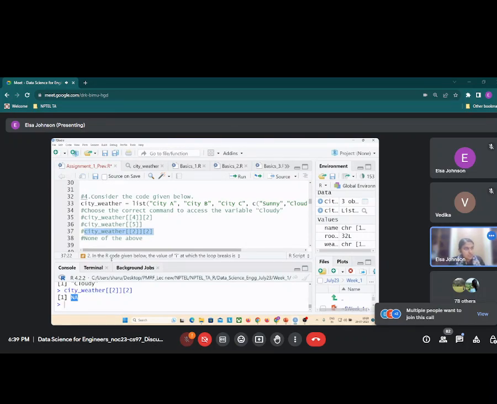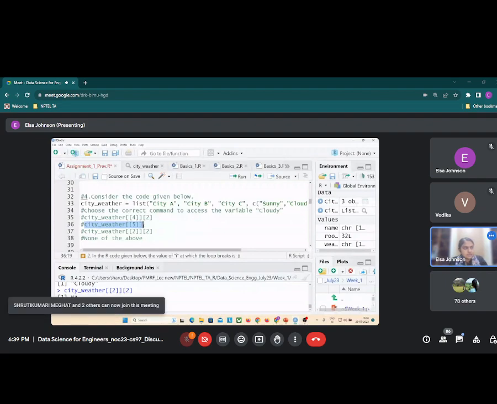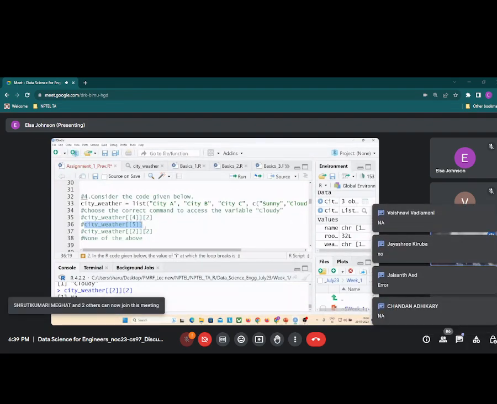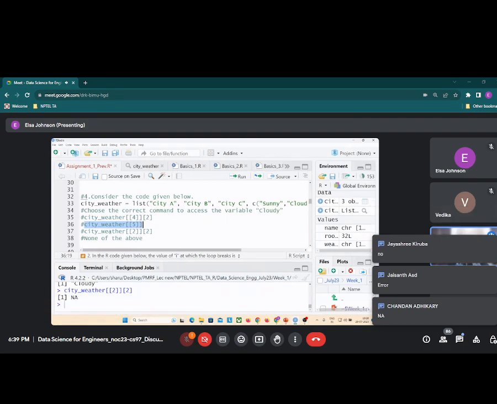And about option B, what will happen? Is there a fifth element in that list? Here it won't show not applicable. Here it will show an out of bounds.